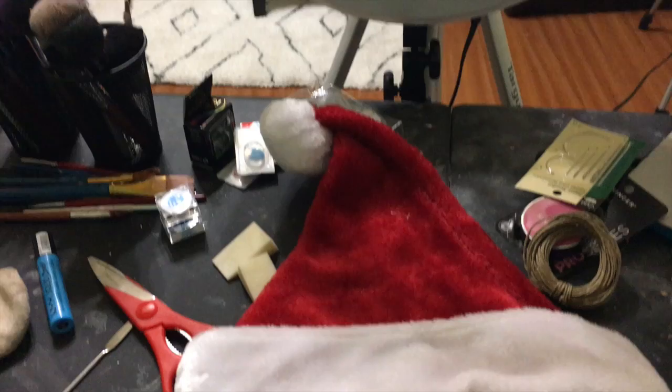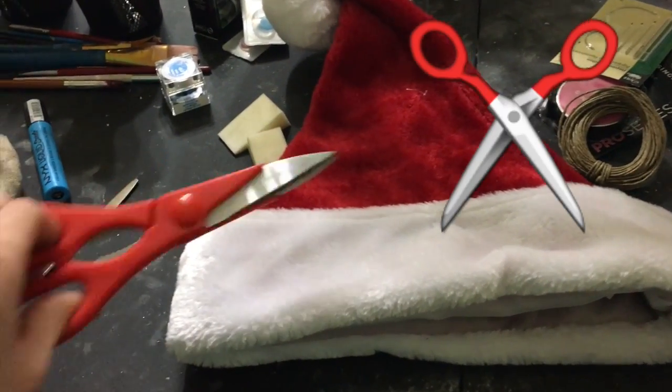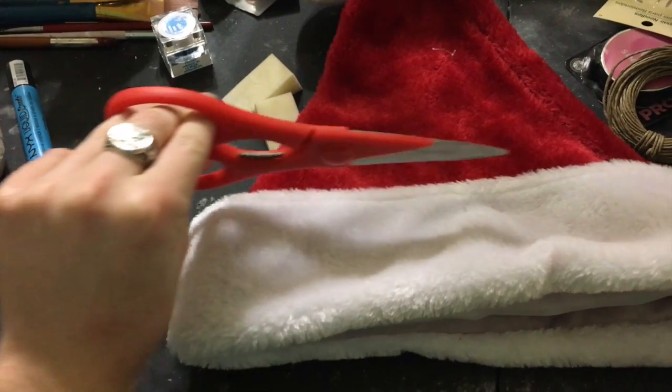Merry Christmas, everyone. Hope I didn't scare you too bad. This Psycho Santa look is actually a lot easier than you would think, so let me break it down for you. First, start off with some contacts and pop those in, and then buy yourself a Santa Claus hat and cut off that white trim there on the bottom. We are going to be using that later on, so don't throw it away, okay?